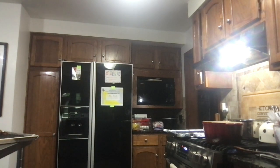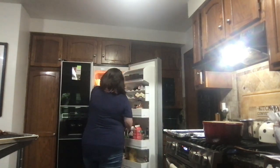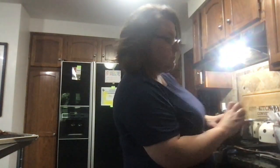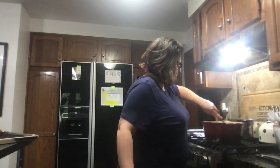I should move this to a smaller container. I'll do that in a little bit. Well, I'm just gonna do it now while this is cooking. Let's make this more manageable. I have one egg that doesn't fit in here. So instead of getting another container, we'll just put it into the pot. Okay, get these eggs scrambled.